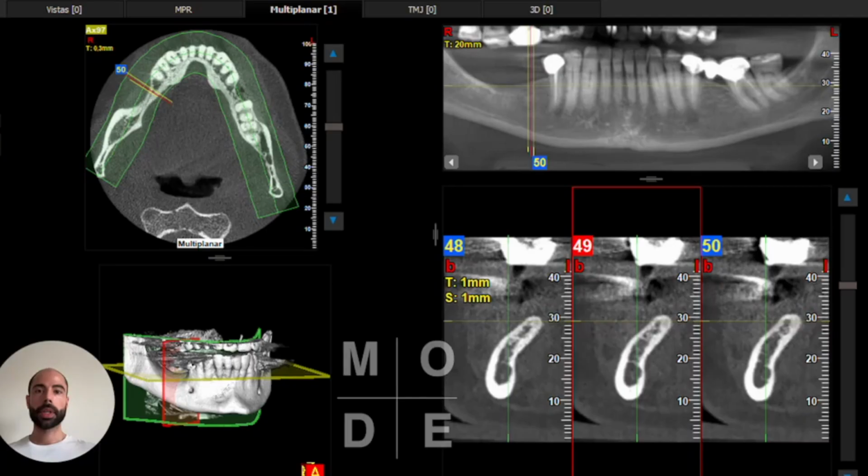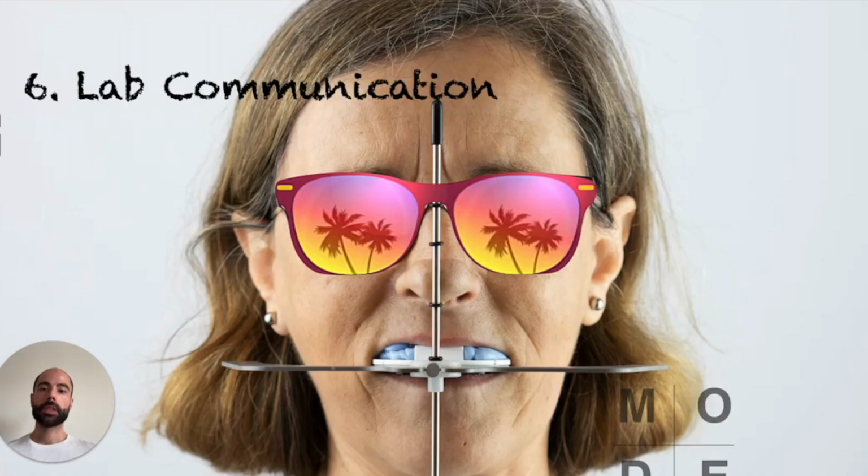This is very important because we have all had these cases where on the panoramic it seemed like the patient had sufficient bone for our implants, and then you are presented with this kind of mandible, for instance, and you have to explain mid-surgery to the patient why they need bone regeneration and the costs that come with it, okay? So after all of this information, you need to send it to your lab with properly mounted models.